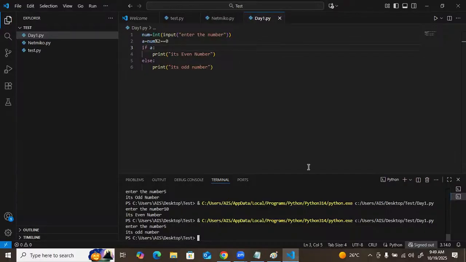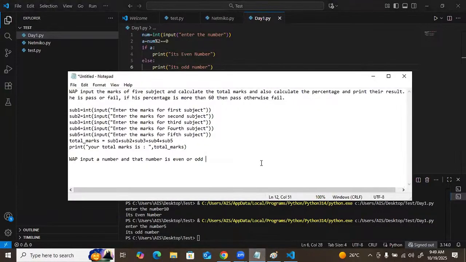Now the next thing is another program. Write a program, input a number, and check whether the number is divisible by 3 and 5 both.